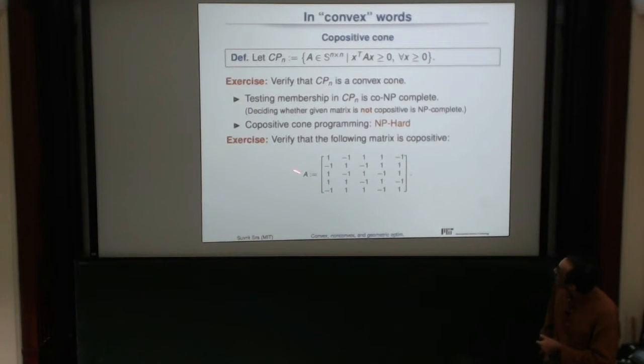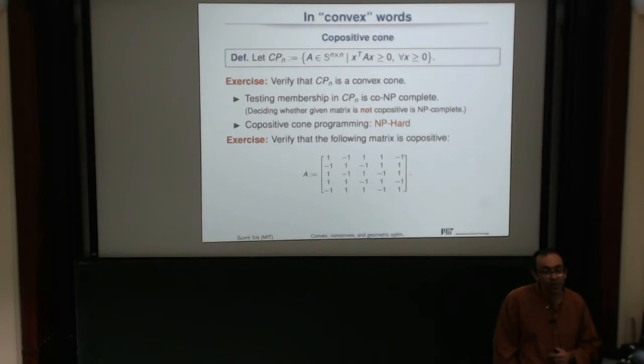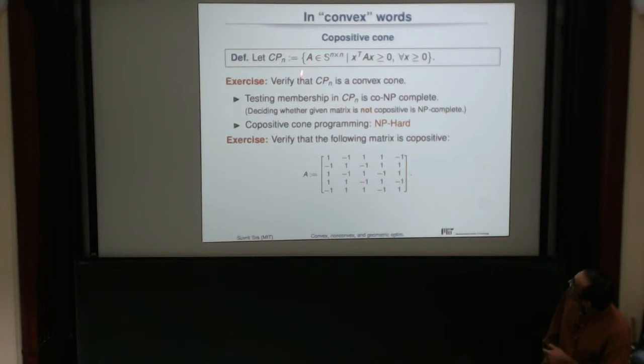I'll leave this famous matrix as an example for you. If you like to play with Mathematica or by hand with some algebra, it's a nice exercise to verify that this 5 by 5 matrix does lie in that set. This is actually a famous matrix in the world of copositive matrices, and it's an instructive exercise to try it out.